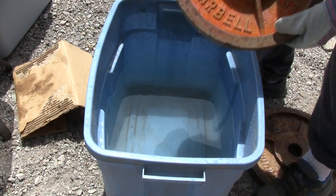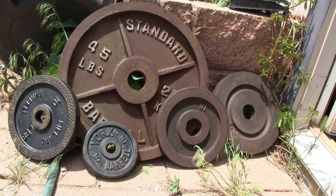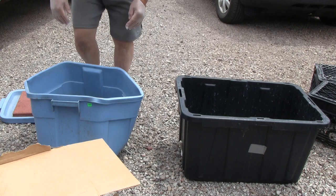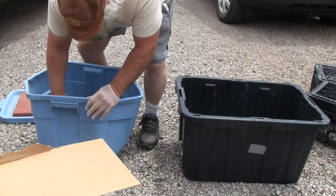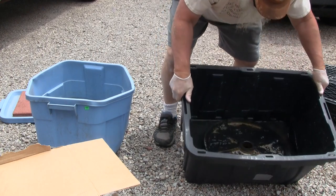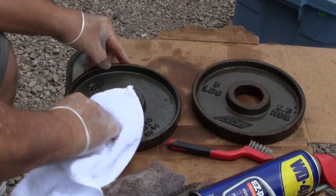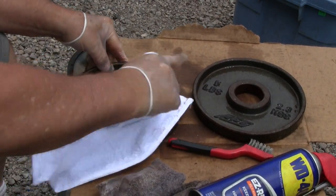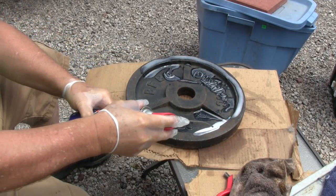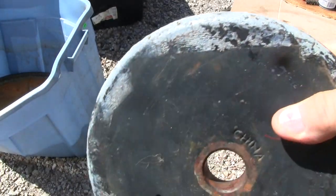Dipping rusty plates in a vinegar bath is another common way to remove rust, for the more serious jobs. I've tried baths of one part vinegar to three parts water, and later one part vinegar to two parts water. You leave the plates in overnight — I left the first trial in for about 15 hours. Immediately after pulling the weights out, you're supposed to dunk them in a baking soda bath to neutralize the vinegar's acidic action and prevent flash rusting — rust that can pop up extremely fast due to continued corrosion by the vinegar. Alternatively, you can spray a baking soda and water solution onto the weights, then dry them with a rag, let them dry further in the sun, and coat the metal with a protective sealant like WD-40 or three-in-one oil.